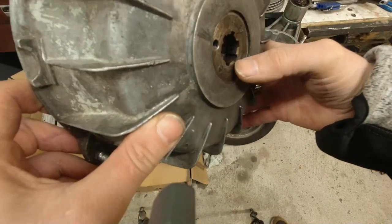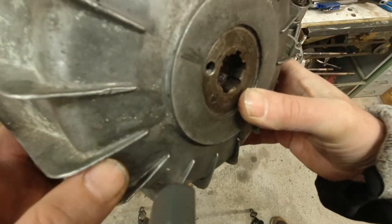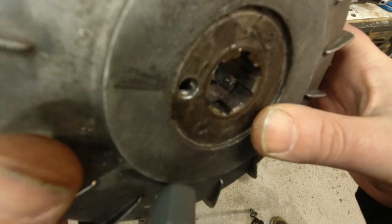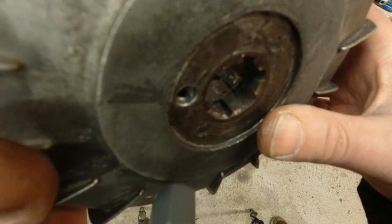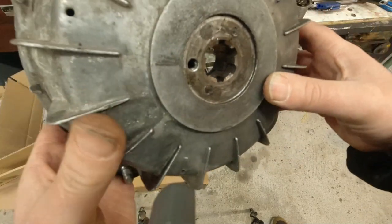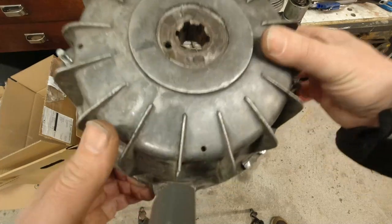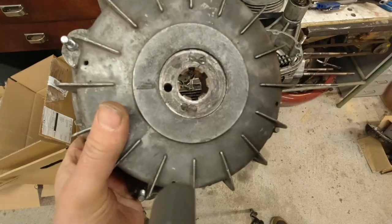It's really hard to see, but the splines, can you see those? I'm not sure if you can see them. I'll try and zoom in. They're absolutely shot. The disturbing thing about this is when I took off the rear hub, I could just pull it off like a Vespa. I did not need to use a pulling tool.